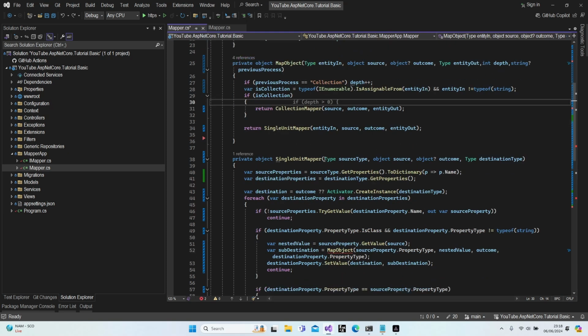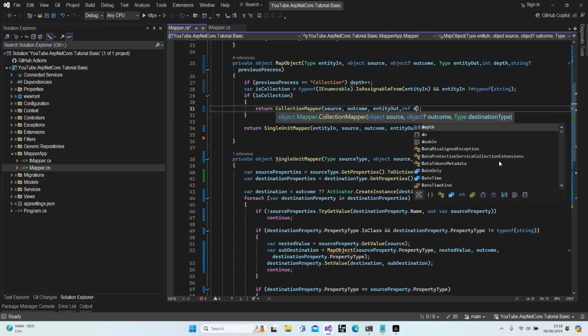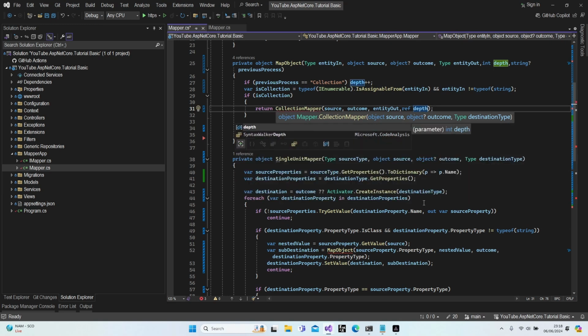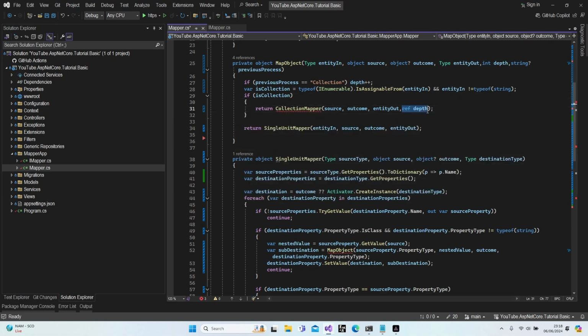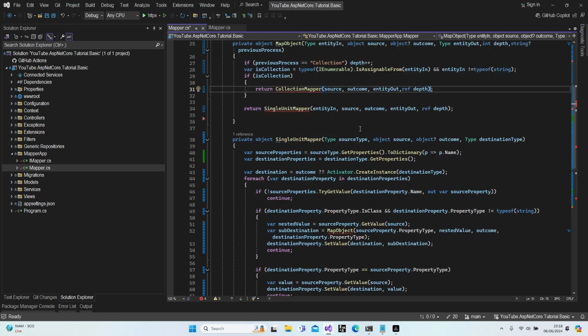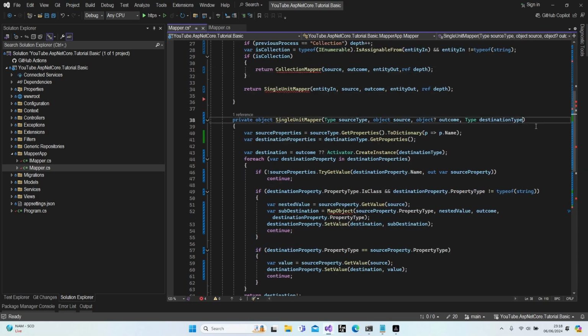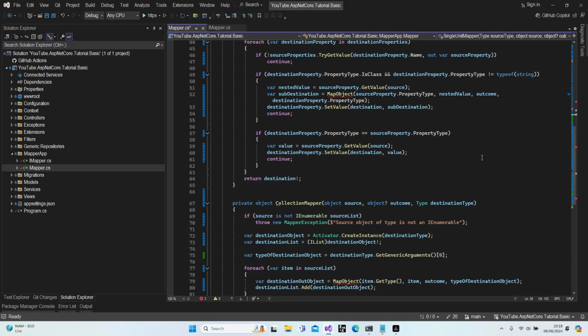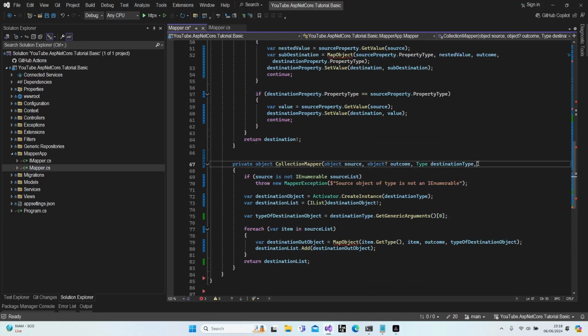Sorry, my bad. So we need to add our depth to our collection and single unit mappers. I'm going to use a reference depth. Let's give this to reference depth. And we need to add this parameter to our method, reference int depth. And add this one as well.